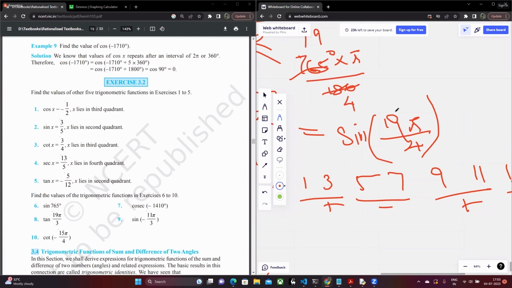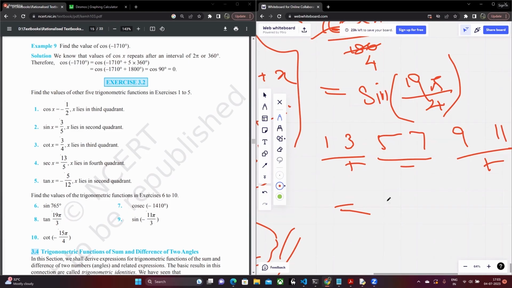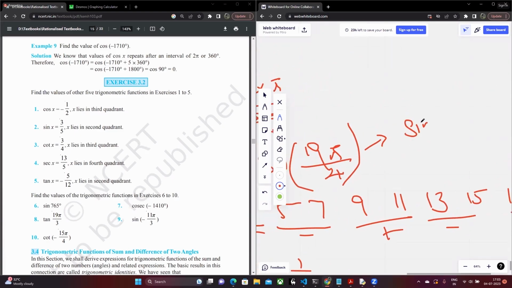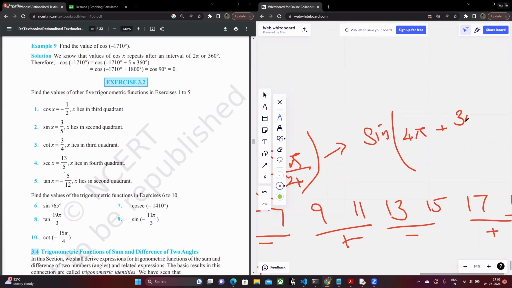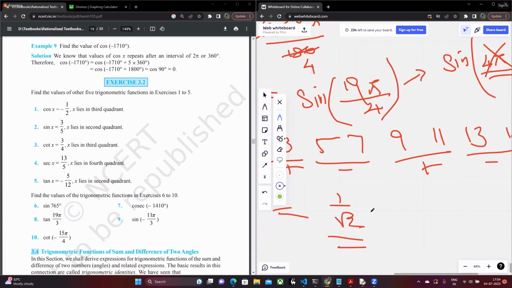But for every 4n plus 1 or 4n plus 3 pi by 4, you have this to be 1 by root 2. That's it, right? Therefore, you will be left with this sine of 19 pi by 4. That is going to be plus 1 by root 2, right? Or you can simplify this as sine of, this is 4 fours are 16, this is sine of 4 pi plus 3 pi by 4, right? Since sine of 4 pi plus theta is going to be sine theta, you can just ignore this. This is basically sine of 3 pi by 4. That is going to be 1 by root 2.